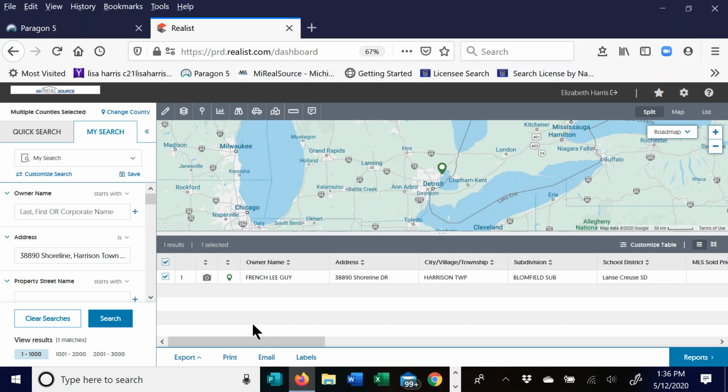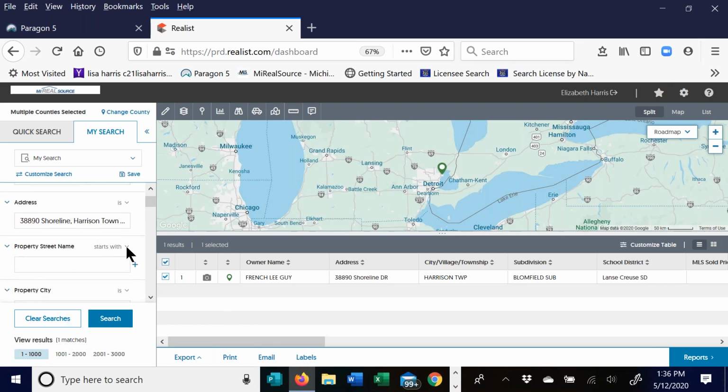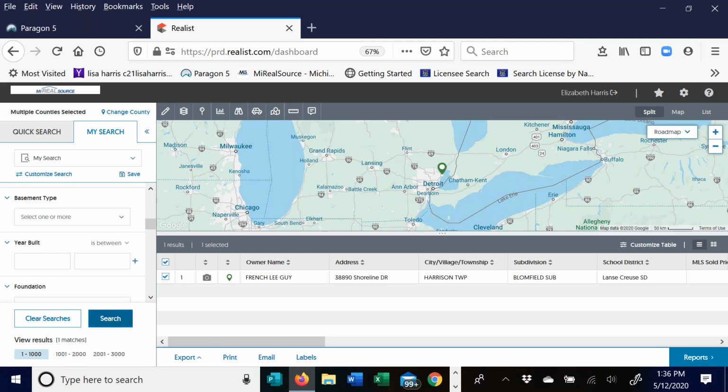First of all, with these boxes, as you fill them in, you'll notice some of them say starts with. There's a drop-down menu, so there's an is or starts with, which helps you either have a range for a search or be even more specific for what you're searching for. You'll notice that through here. And as you are finding information and filling it in, it will also show you how many matches are at the bottom before you hit your search.